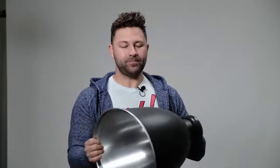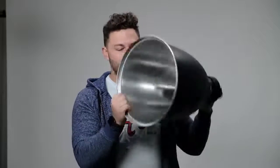You're in the 70 degree zoom range with your light spread here, whereas you have 25 to 70 with the narrow beam. So once again, you can tighten that up and get that hot spot. This thing is going to still give you that long throw, that depth of light that you're looking for, but it's going to be a little more even. Really, really good for working at distances.